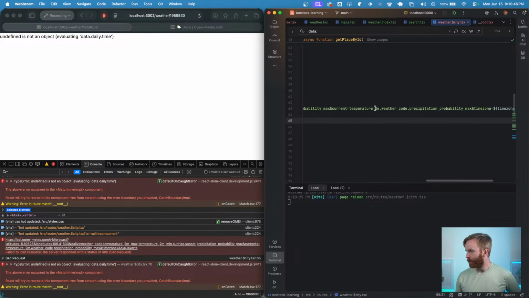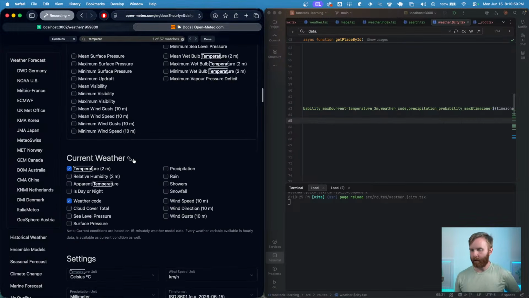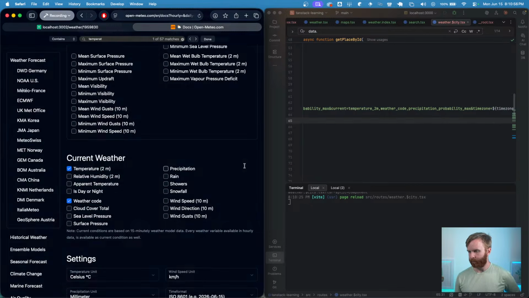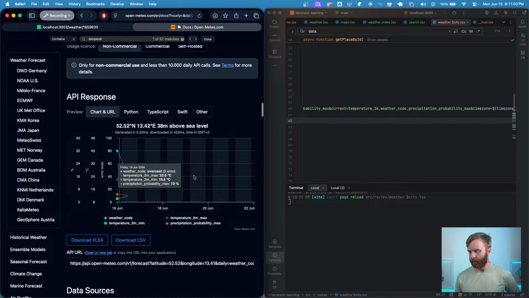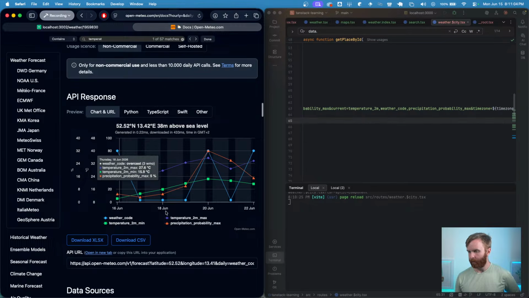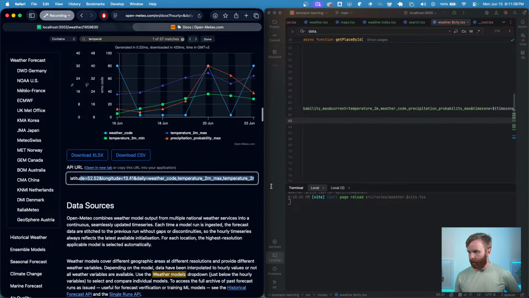Precipitation probability max. So if I go back to current weather, precipitation, I wonder if this is actually it.